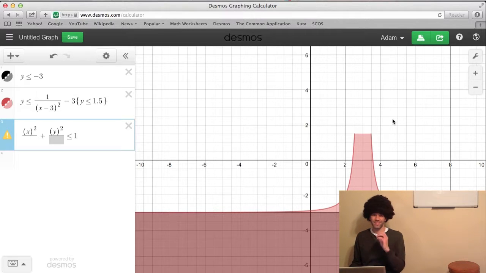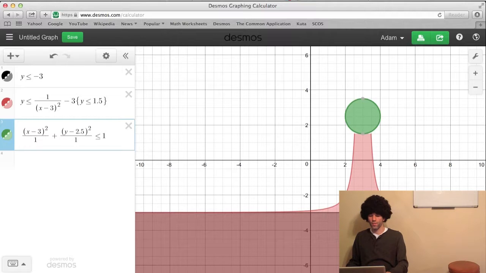I think the center of our first plume of smoke, our ellipse, should be around here somewhere, and that is at 3, 2.5. So x minus 3, and then y minus 2.5. And let's just start typing some numbers. Let's put a 1 here and a 1 here. And when we do, we have a very large circular green plume of smoke.